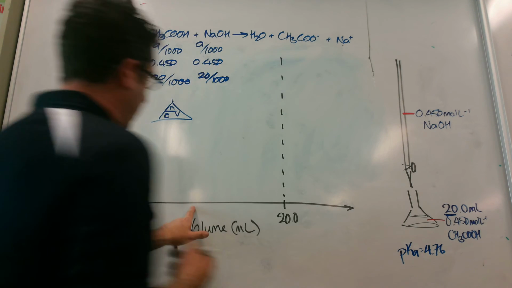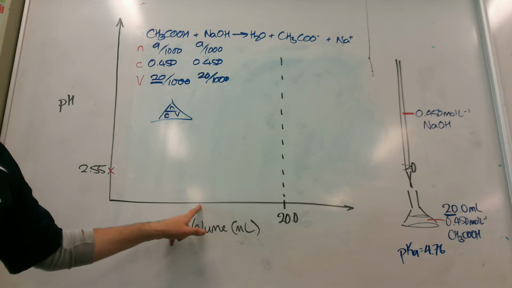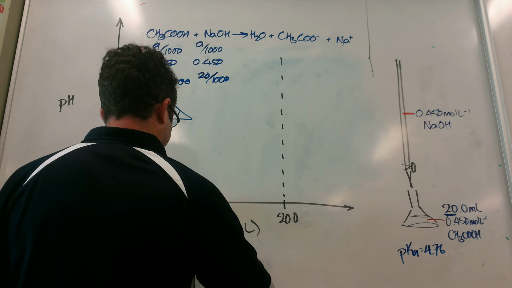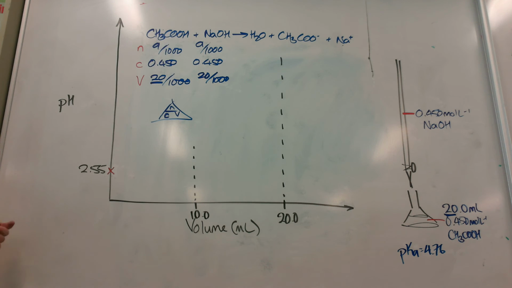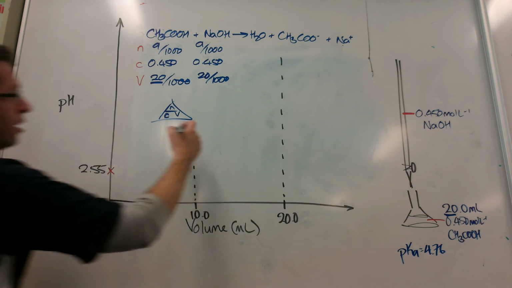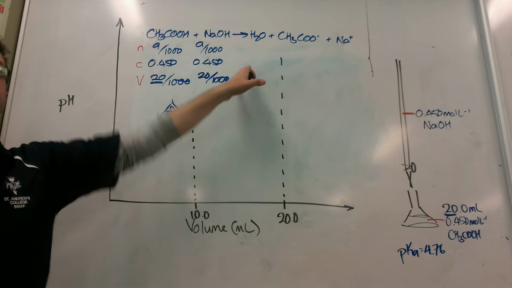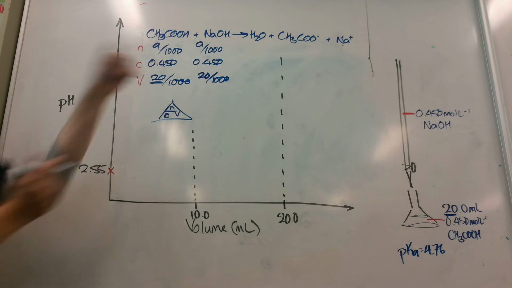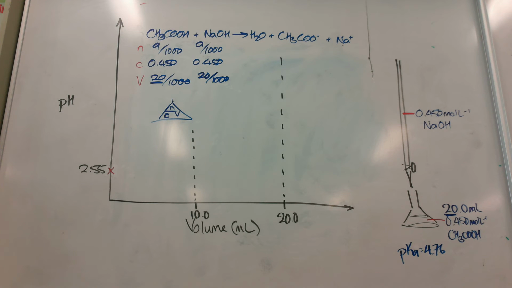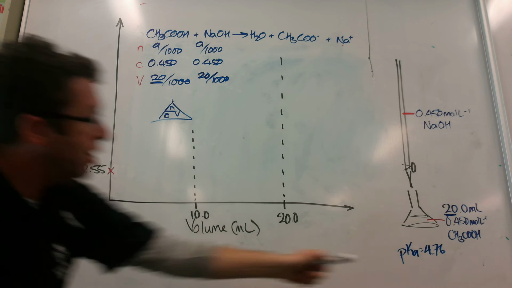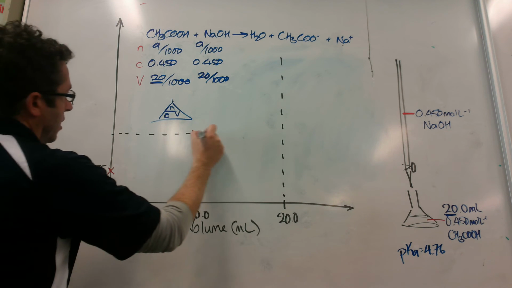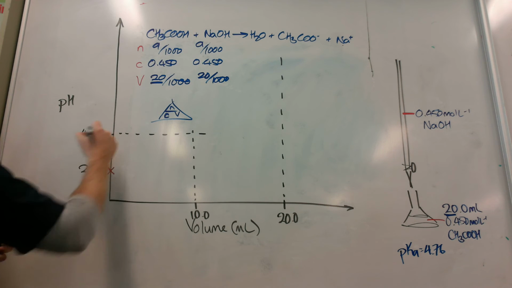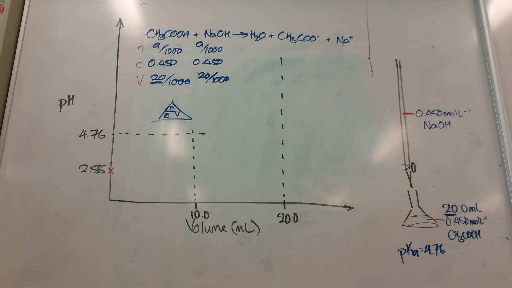So I now go halfway. Oh, that's about right. We're sketching. Don't be too worried about it. And I'm going to put 10.0 there. And I'm going to do a dashed line, not too high this time, because it's all going to be down here somewhere. Now, knowing that relationship and knowing that it's 4.76, I'm going to do a dashed line here and say that that's at 4.76. Where those two meet is my next point of my graph that I know.